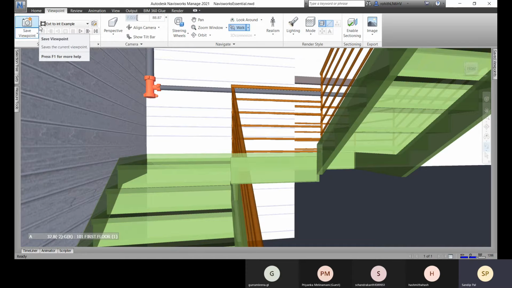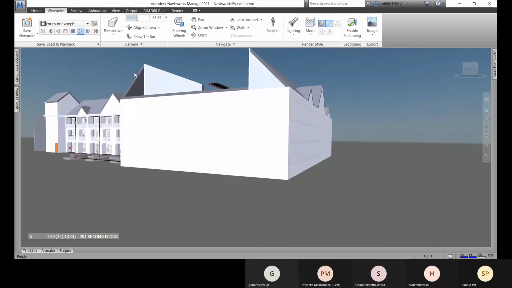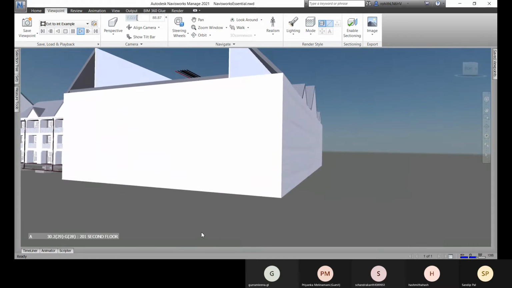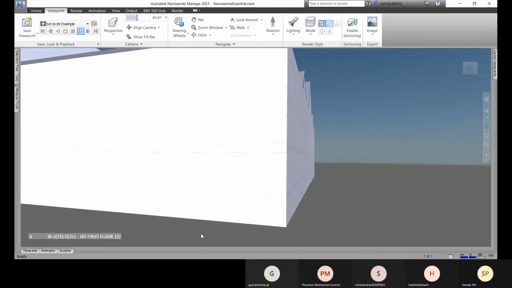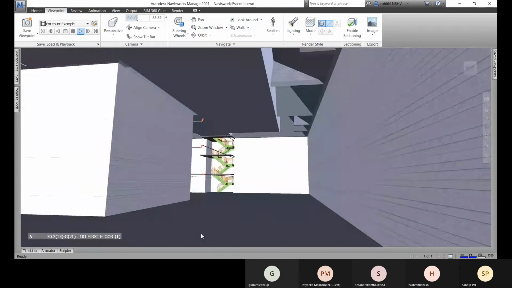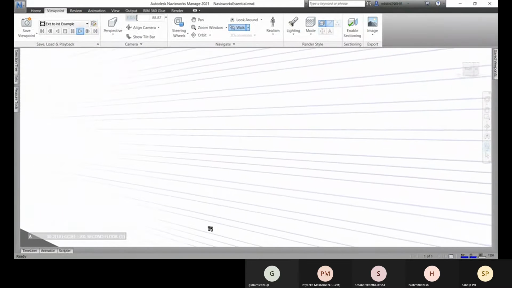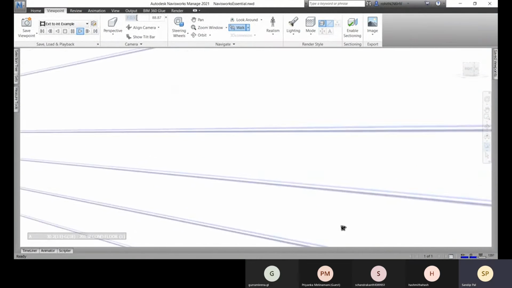All this control for your animation is available here. So let's go for play and it will start playing it. You see, I did that.